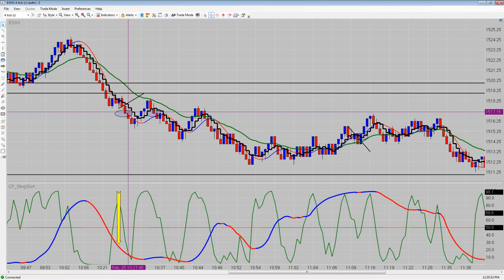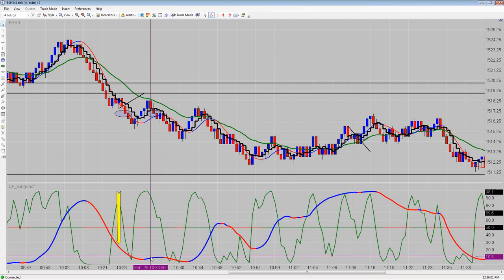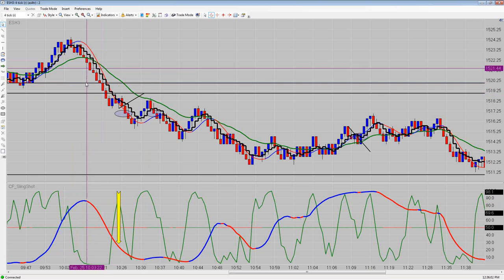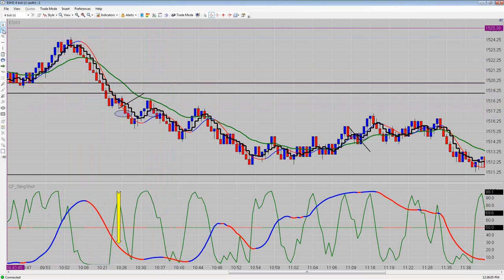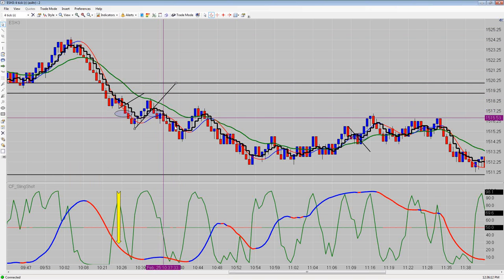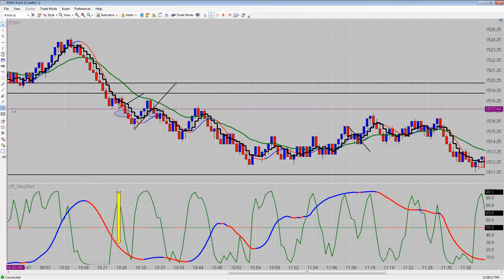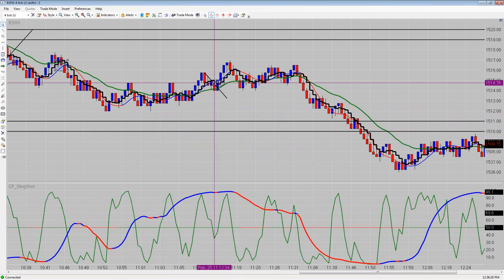All right, there was a short here, and it dropped through. The BBC hit the cycle. Then it pulled back again. There was another shorting opportunity right in here. Now, you couldn't have just shorted off the BBC because you had blue down here. The same rules apply here as they do on all the other markets, all right? I know this is the ES, and it's a lot slower and all that, but that down close below the trend line right there with the bearish divergence was a spot to short, okay? There was another one right in here where you could have shorted again, and another one over there.